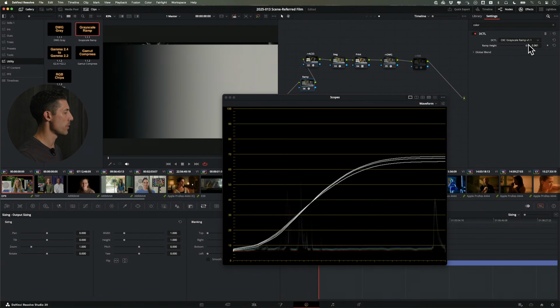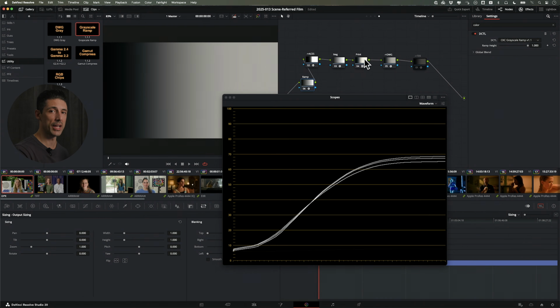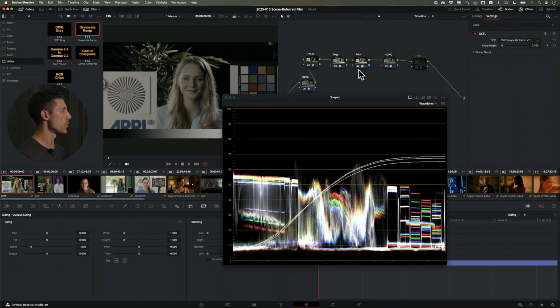If I increase this ramp height, you can see that, but that's really just the result of this chain that we're going through and the fact that I am using a LUT that's only a 33-point LUT. It's not like a 65-point or super high resolution LUT. So there are some areas here as we're building this out where it's just the best we can do and there's nothing really further that we can do. We just want to make sure that anything we can do to be gentle in the image, we are doing, okay? So let's turn this ramp back down to 10% here.